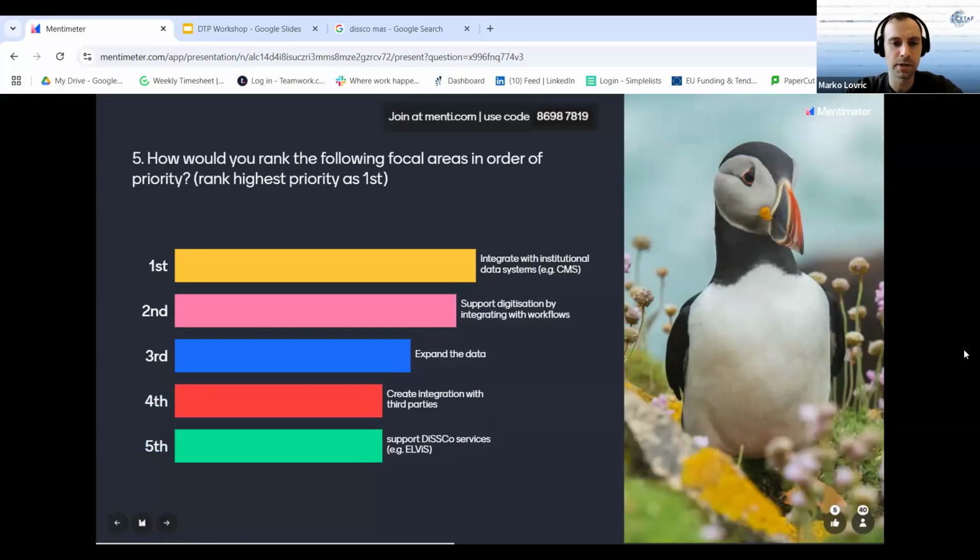Oh, just got overtaken by creating integration with third parties. But it looks like integrating with institutional data systems is considered as the highest priority by the community. And supporting digitization by integrating with workflows is a close second so far.